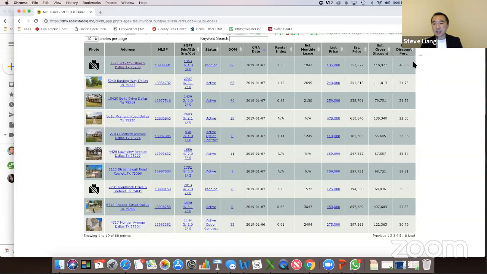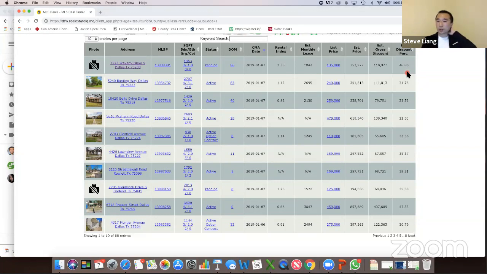Then over here is the estimated discount. Discount is very good because the bigger the discount, the better the deal this property is. And so with this estimated discount percentage, now we can filter through the discount as well. And let me just explain a little bit about discount for those who may not be familiar. If it's at 46%, almost 47% discount, it means that if it's $100, I can buy it at $53, right? So you're getting it at 53 cents to the dollar.